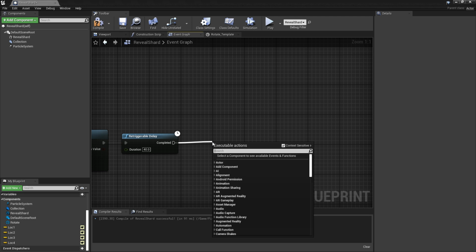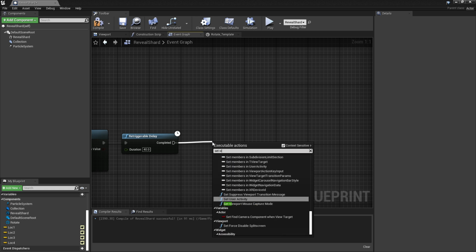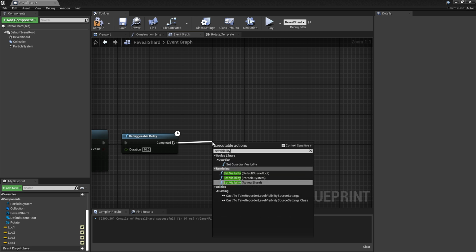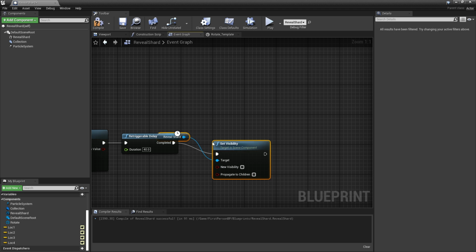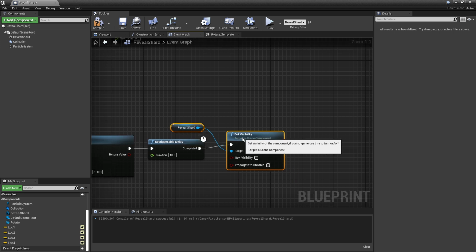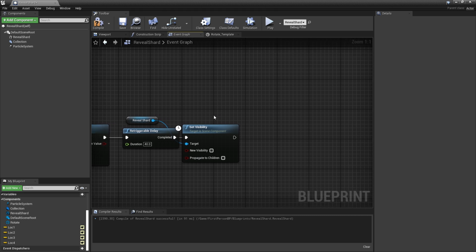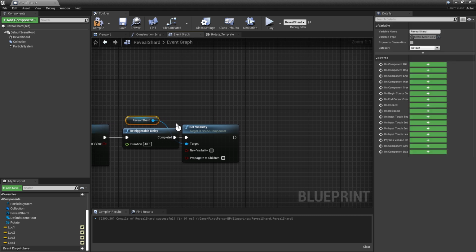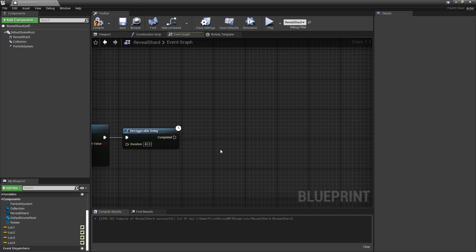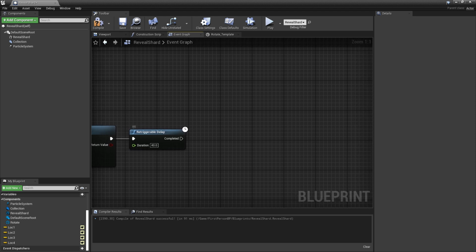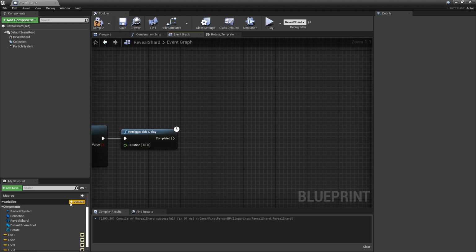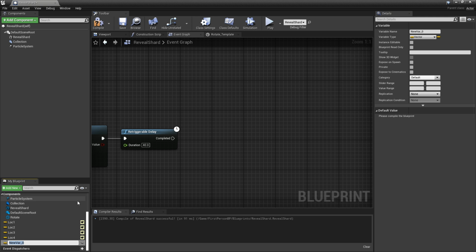And then we're going to set visibility of the reveal shard to false. Okay. 40 seconds. We're actually going to create a new variable called is about to teleport.